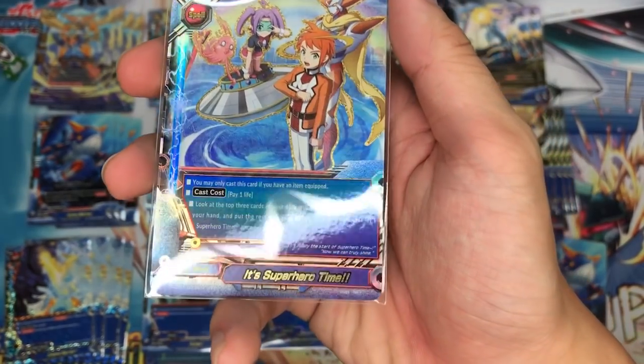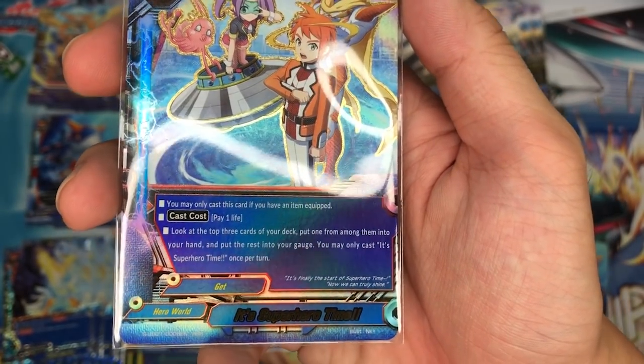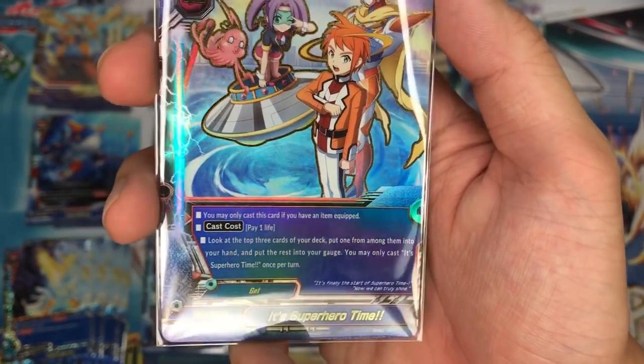And lastly, we play It's Superhero Time. You may only cast this card if you have an item equipped. Pay 1 life. Look at the top 3 cards of your deck. Put one of them into your hand and put the rest into the gauge. You can only use this card once per turn.